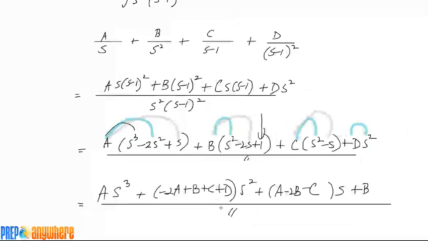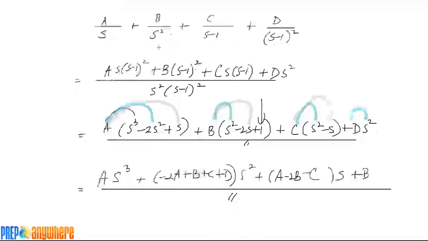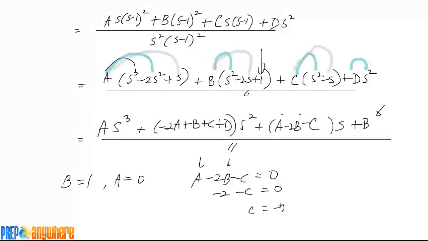So let's compare that with what we have initially. So it's actually 1 over the entire thing. So that makes B here 1. And everything else has to be 0. So A must be 0. Okay, so we just found A and B. This also must be 0. A minus 2B minus C must be 0. A is 0. B must be 1. So we have 0 minus 2 minus C is equal to 0, which makes C equal to negative 2.